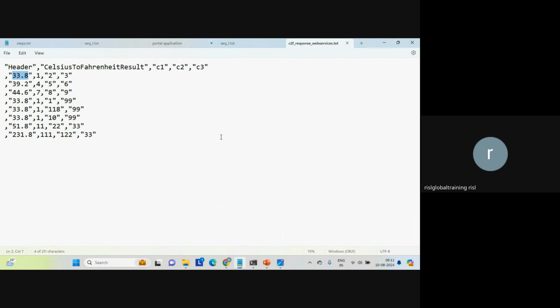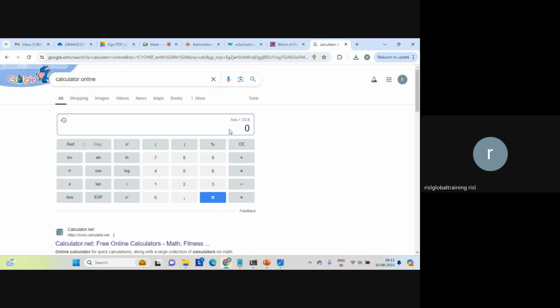This is how we can understand the end to end usage of how to pull the service offered by a third-party portal application from Informatica Cloud. That is what we did. Yes or no? Simple example. Same thing, this is a 4, right? Same thing we can repeat. 4 means 9 by 5 into 4 plus 32.